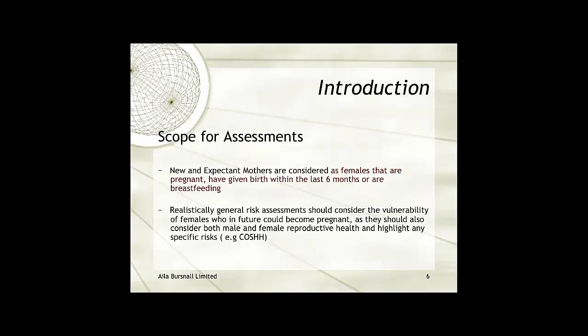The scope for assessments, as the regulations give, the new and expectant mother is someone considered as females who are pregnant, have given birth within the last 6 months, or are breastfeeding. And as you can see from that, it's quite a wide scope and a range with a substantial timeline there. And things change quite quickly in that timeline. So you've got the 3 different trimesters of pregnancy and the changes to the body, and then also you have a new mother returning back to work and some of the issues around that, and then the added aspect of breastfeeding and the requirements and the hazards associated with that. So it does lead you to already think of the risk assessment process being quite dynamic and needing to be reviewed on a regular basis as things change very often.